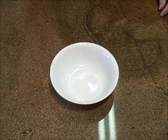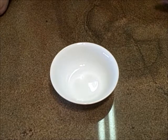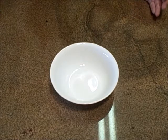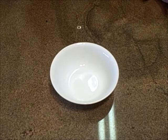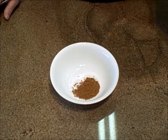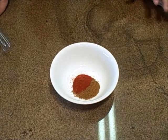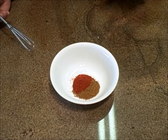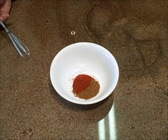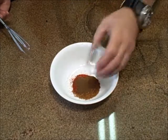Okay guys, we're going to make the curry powder that we're going to use to make the chicken vindaloo. Now, all these ingredients here, if you have fresh, you can take the amounts and grind them into the powder yourself. But in the interest of saving time, I went out to my local Indian spice store and I bought all of these ingredients already in a powdered form. First things first, garam masala. A little bit of paprika, not sweet paprika, not smoked paprika, just regular paprika because we're not using it for flavor. In fact, the flavor of it's going to disappear in this. We're using it for a little bit of color. A little bit of clove. Some cardamom.